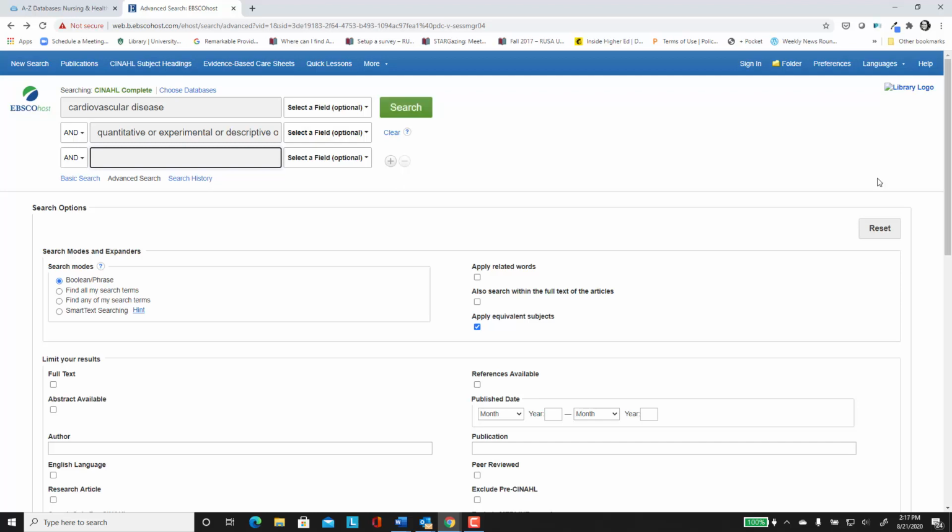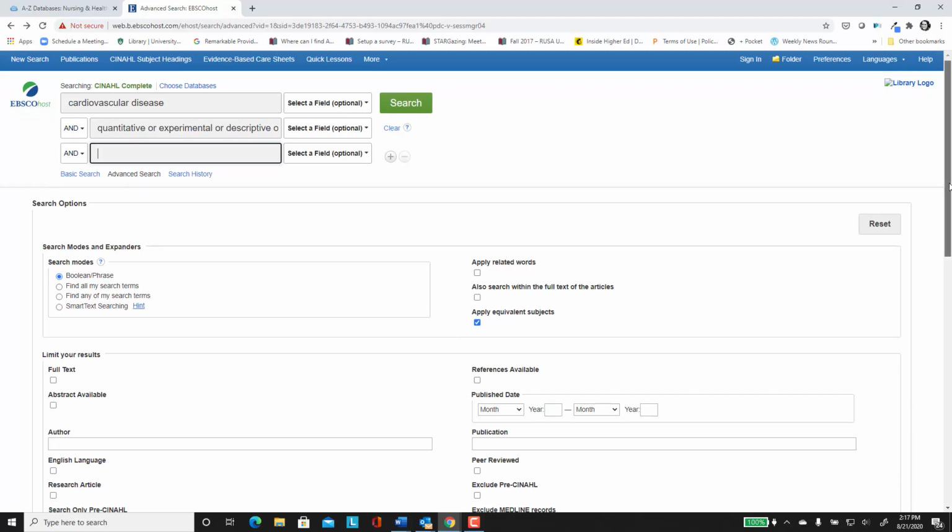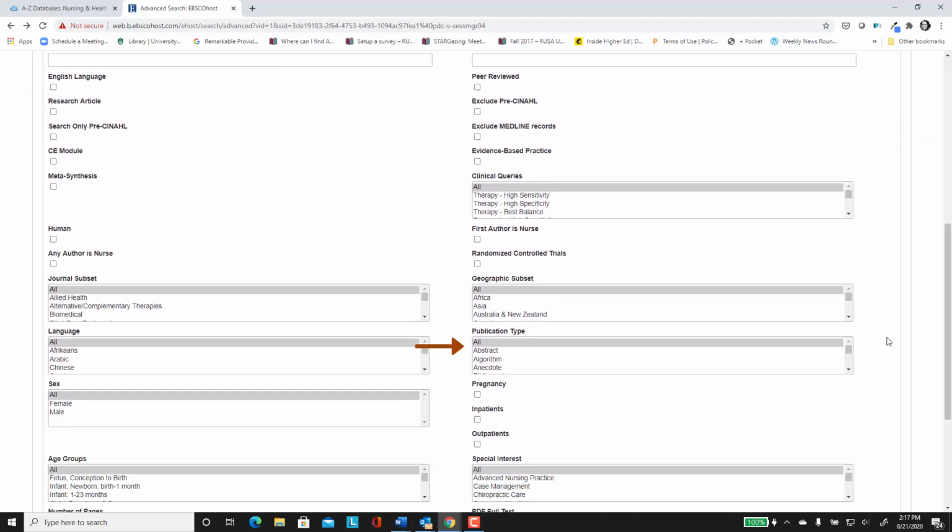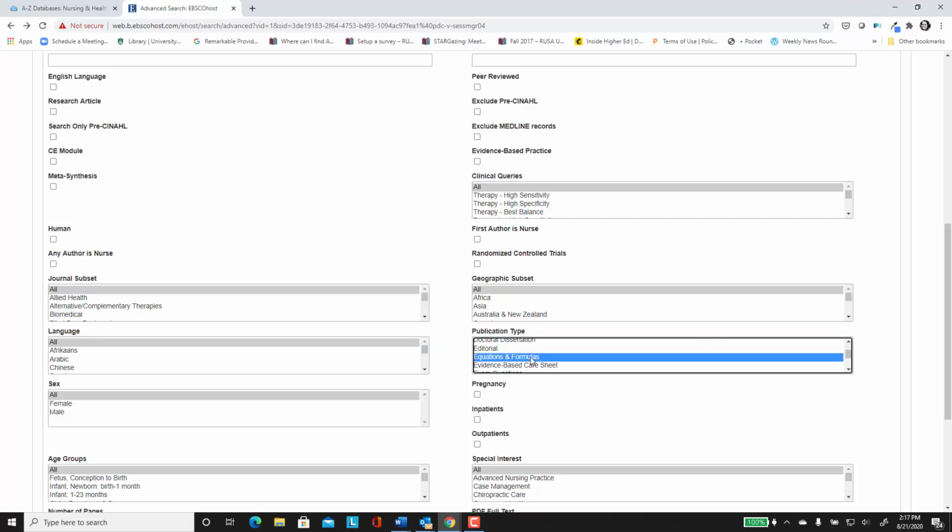Another useful option for finding quantitative research articles is to move down to the publication type and choose a publication type that includes equations and formulas, something that includes a questionnaire scale, depending on the type of questionnaire, or something that includes statistics, or any of the other publication types included on this list that trigger you to think of quantitative numerical information. Again, I recommend using one or two of these filters, not all of them, or you're going to filter yourself out of some very good search results.